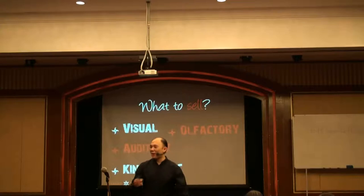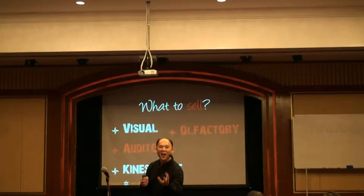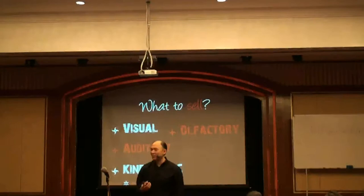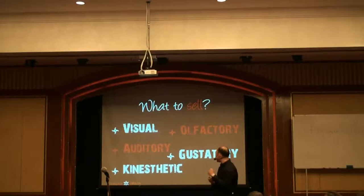If a smoker meets a non-smoker, you better stay away from non-smokers like me. The moment you walk in, it's like, hi, I will bounce back because I can't stand it. But a smoker with a smoker, you want to go smoke? Yes, rapport. So, how to smell? Very important. These are basics.